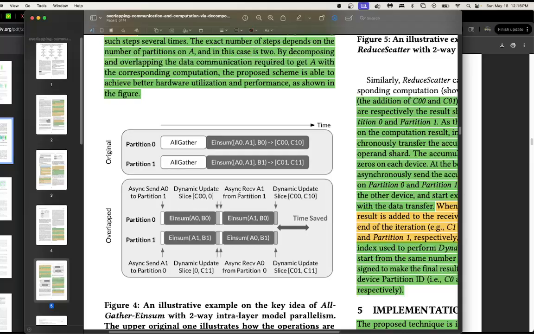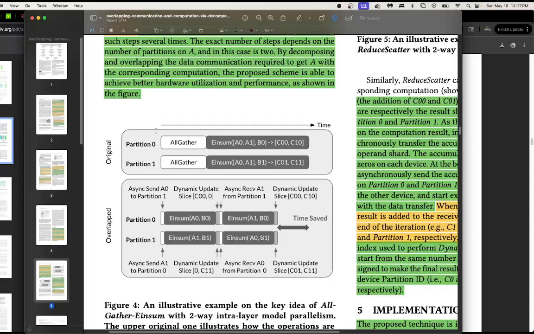But basically, it will move the data from the local P2P buffer to your actual local workspace, and then it will be able to start computing einsum A1B0 or einsum A0B1, which is our second portion of the matmul, and then dynamic slice update with that local result. And now you see we have the full results here.